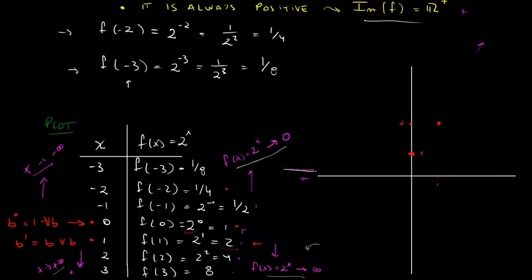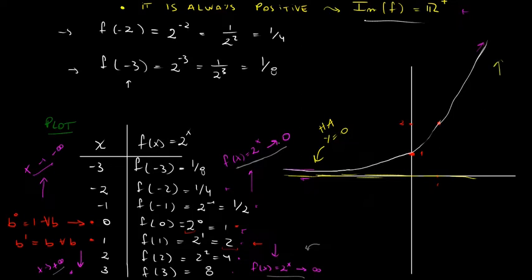It's going to come something like this, and it's going to be 1 here, 2, and then it's going to grow. It's going to grow exponentially. And now it's clear for us that here we have a horizontal asymptote in y equals 0. That's this line right here. This is our horizontal asymptote.